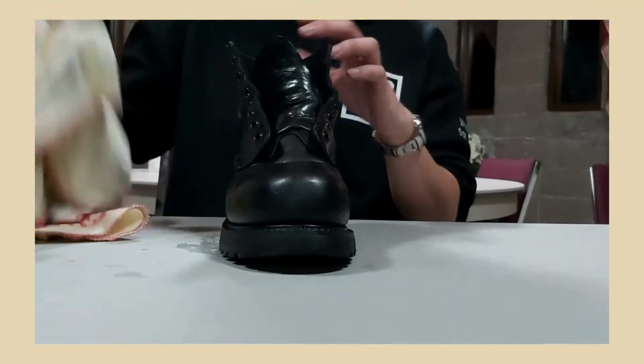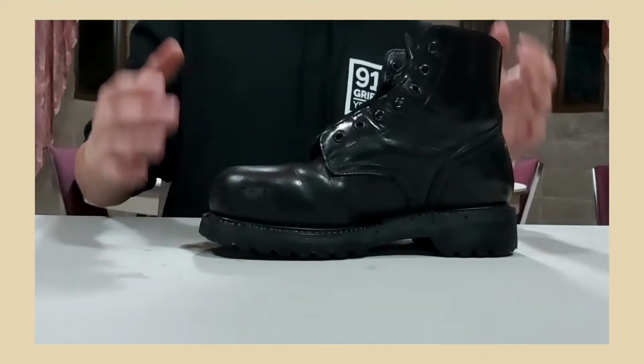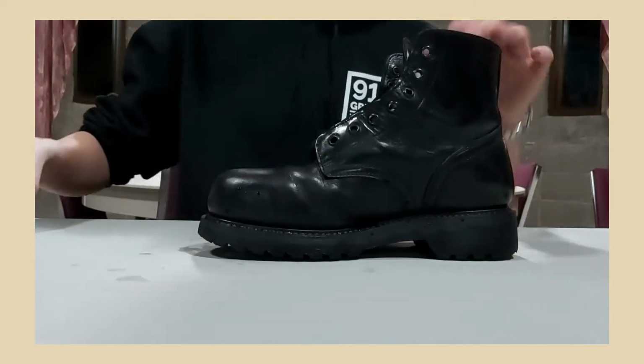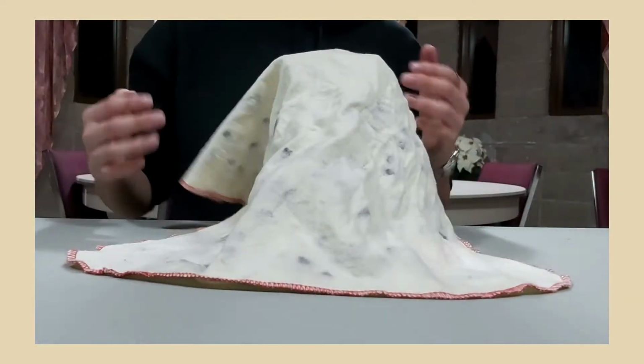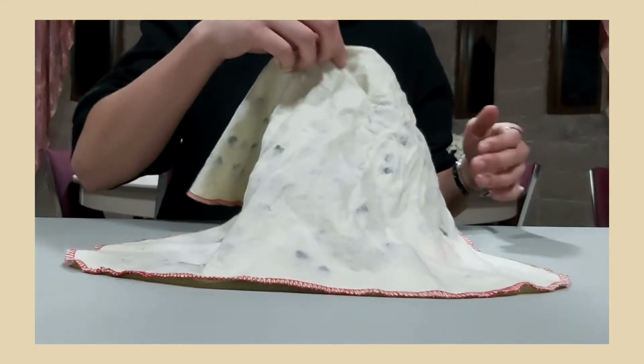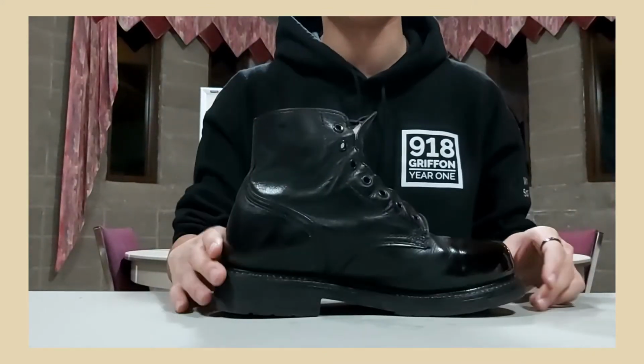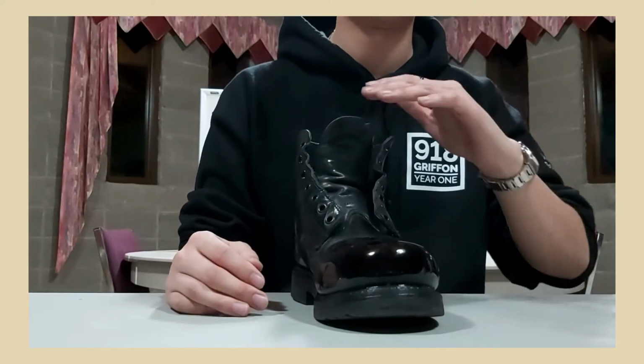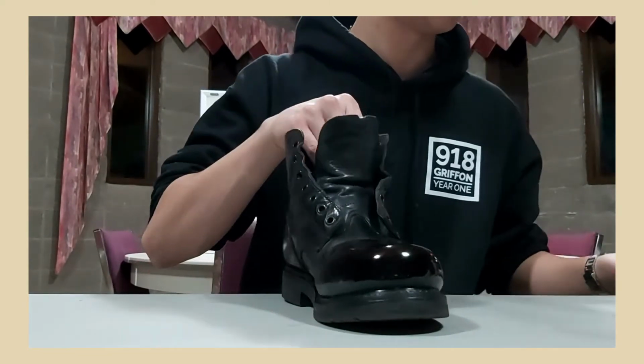So after you've let your base coat sit for a little bit, we want to apply another base coat. Then afterwards you're going to let it sit for a little bit again, and you're going to do this a bunch of times. Okay, so now we're going to talk about polishing our boot. This is a different boot from before that has a base coat on it, but you want to basically put base coats on until you're good.